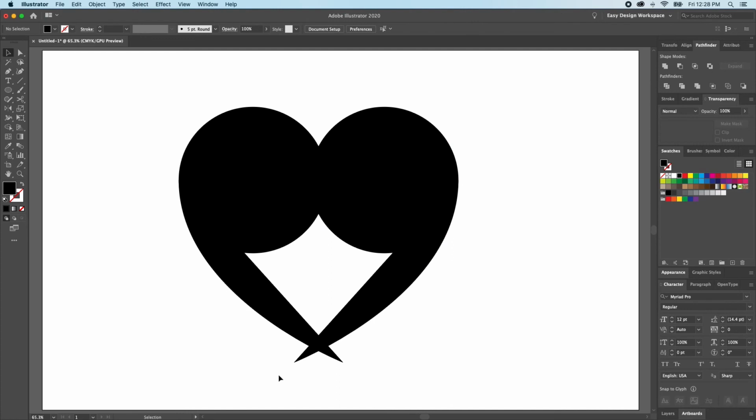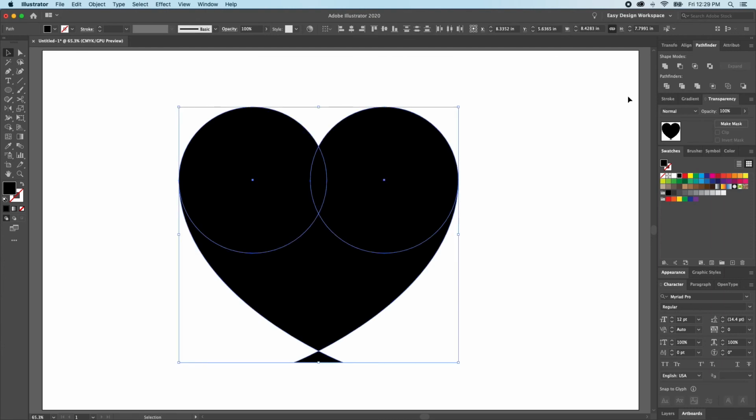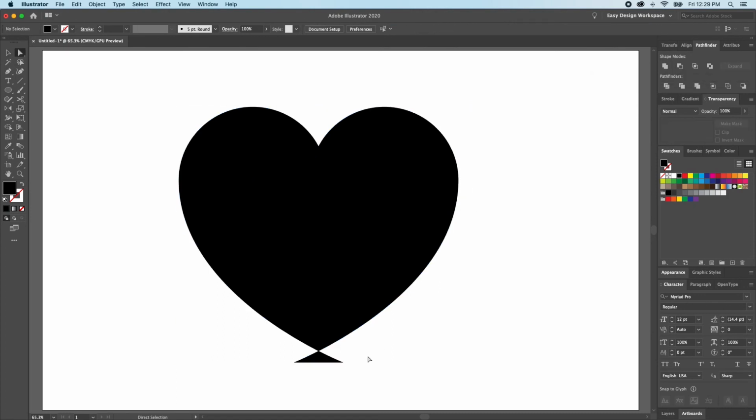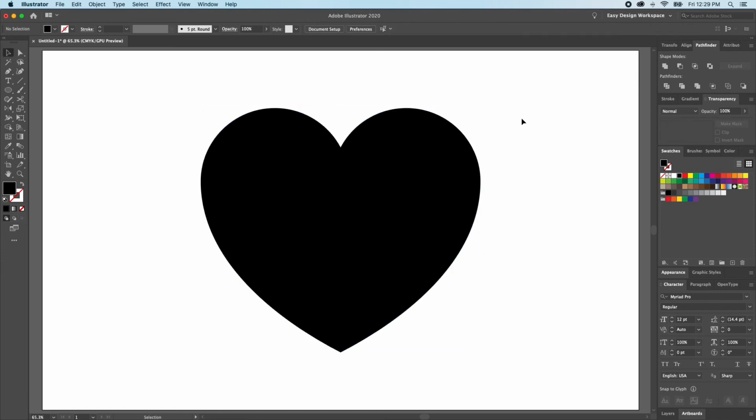I'm going to type an A, and I'm going to click and drag across the bottom points, and I'm going to hit Command J, and that's going to join it. Now I'm going to do Command or Control A to select all, go to Pathfinder and click Unite. One more time, typing A, deselect by just clicking off of the arc, and hit Option, click and drag over that bottom piece and hit Delete. And there we've got our heart, perfectly centered.